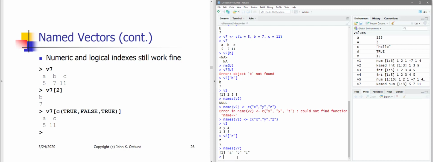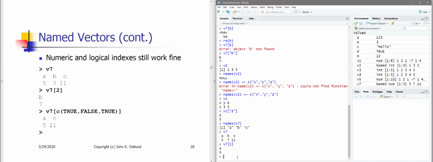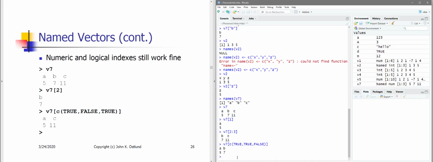So for v7, as we've seen, I can say v7 sub 1 to get the first item. I can say v7 sub 2:3 to get the second and third items. I can say v7 sub, let's say, true, true, false to get the first two items.